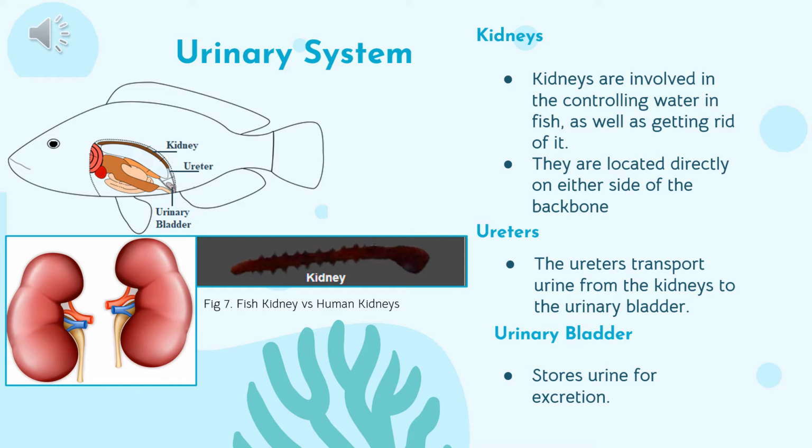The ureters are small tubes that transport the urine produced by the kidneys into the urinary bladder, which will then be stored until it eventually leaves the fish. The biggest difference for fish and humans is that saltwater fish have to worry more about fluid balancing and also about the salt concentration that's around them, whereas freshwater fish just have to worry about whatever is in the water that's around them.